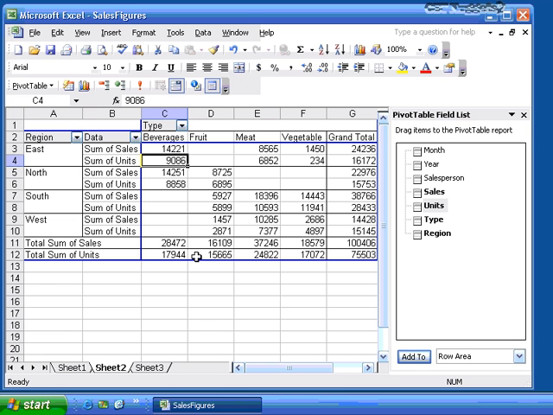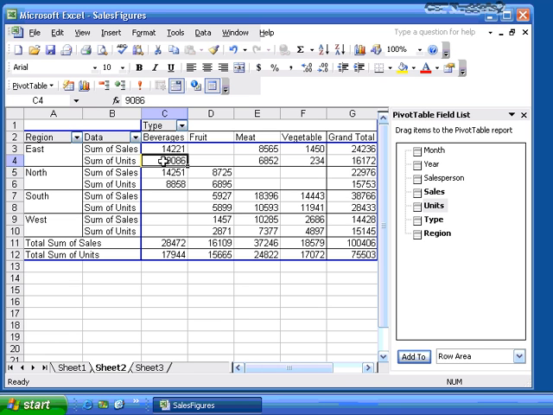So once I've done this, I can then say, okay, this looks good. I can kind of see the trends. Maybe I want to create a chart based on this information. By the way, if I want to, I can also change what it does here. Not only can I do a sum, I can also do averaging and everything, and I can also change the format of how my data appears.